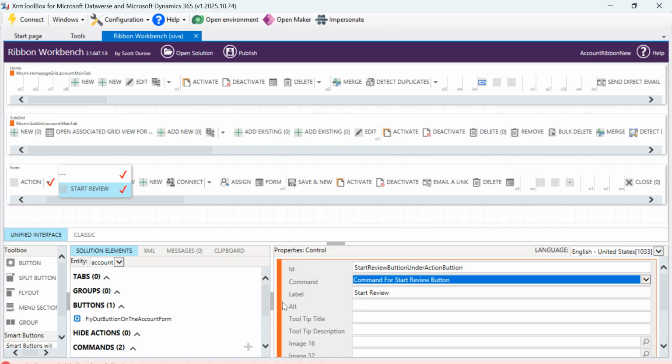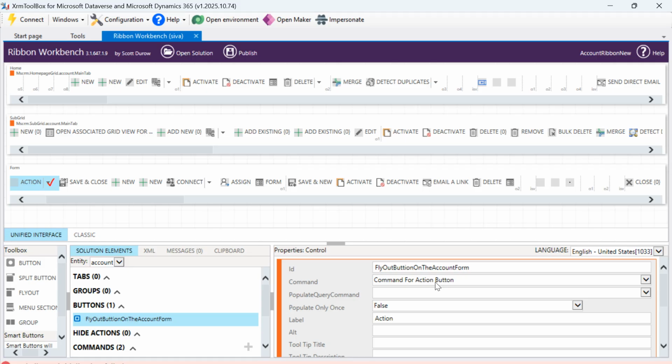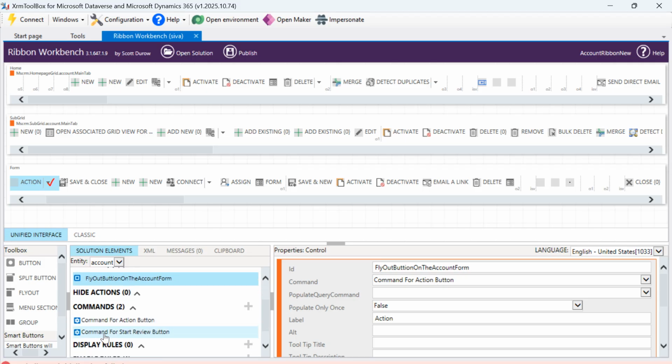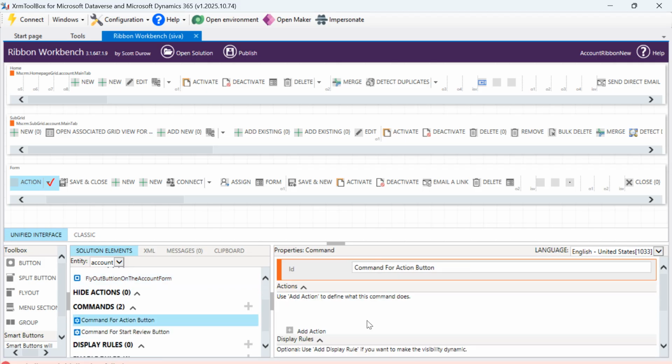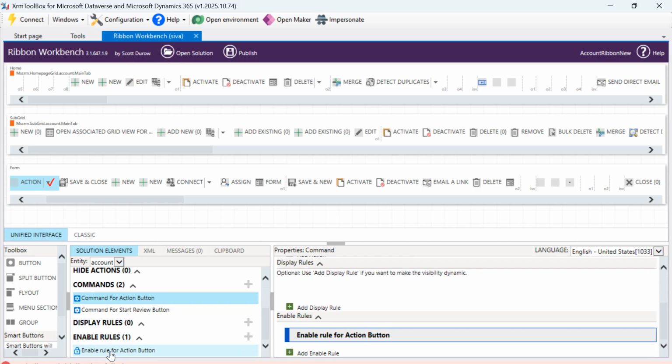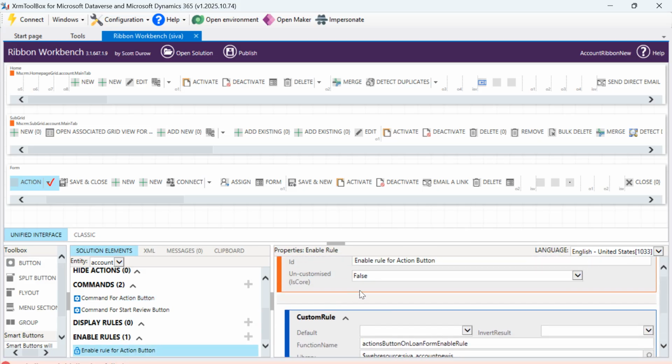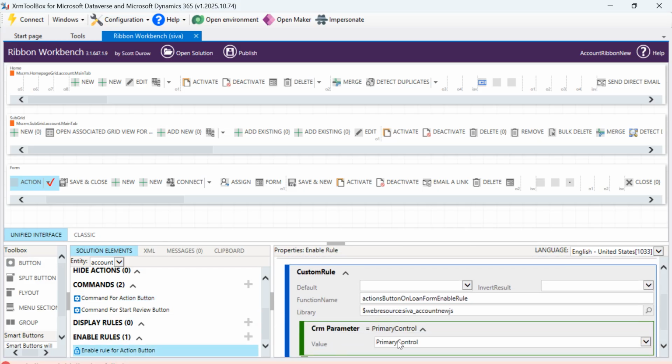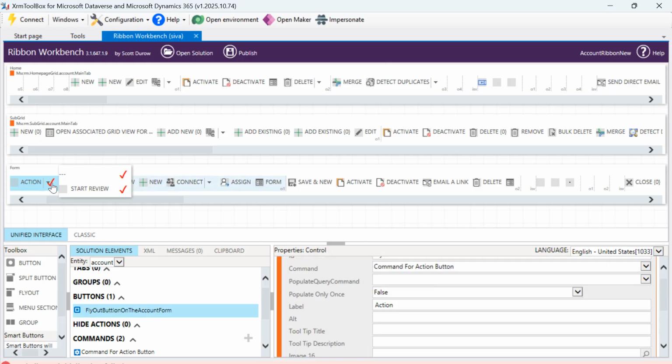It's command for the start review button. So once again we will check it. For the action button, we have a command. So command for action button. So we have an enable rule. The enable rule, we have passed a parameter in the function name. Let's check for start review.